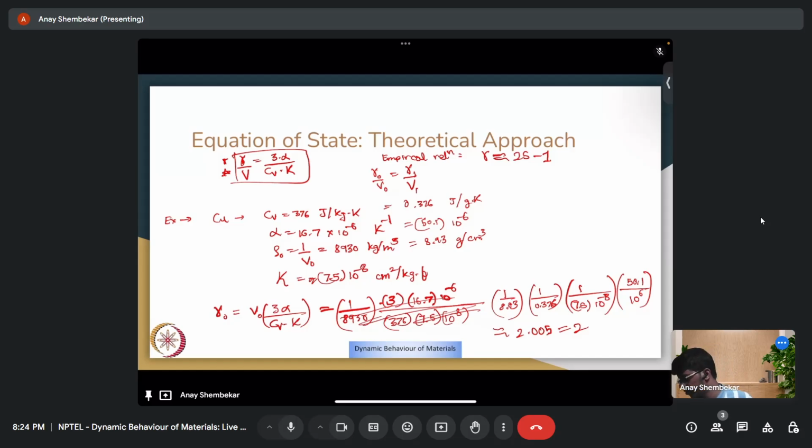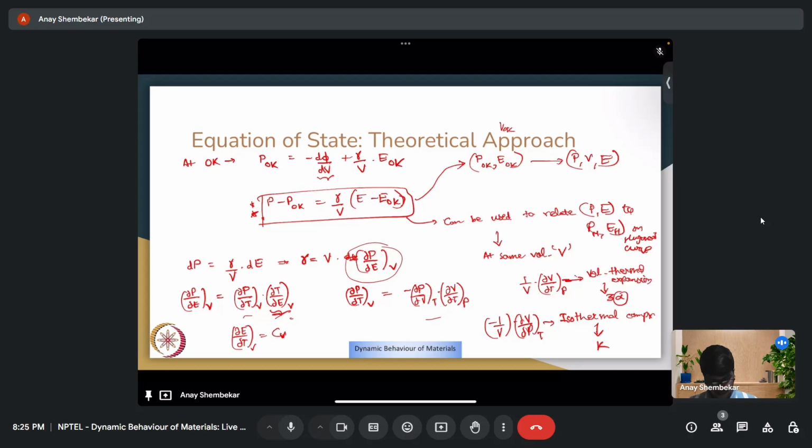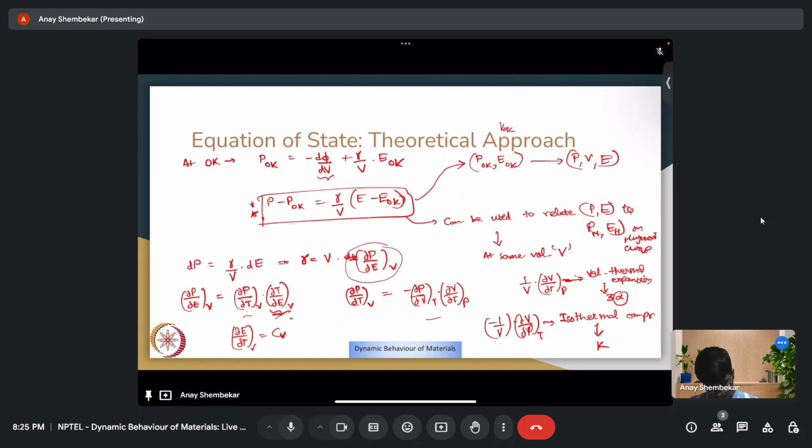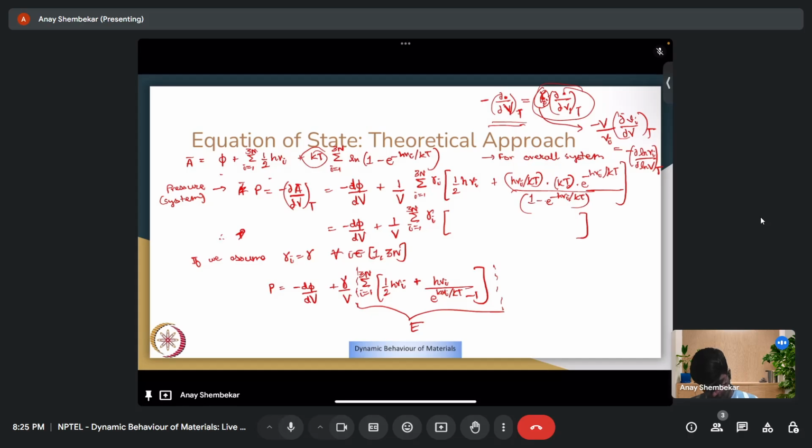So we have already seen that S for copper is 1.49. So from this equation, gamma is 2 times 1.49 minus 1, which is 1.98. Again, approximately this value. Hope this part is a little more clear than what we have seen in class. Hopefully, I have not added to more confusion.